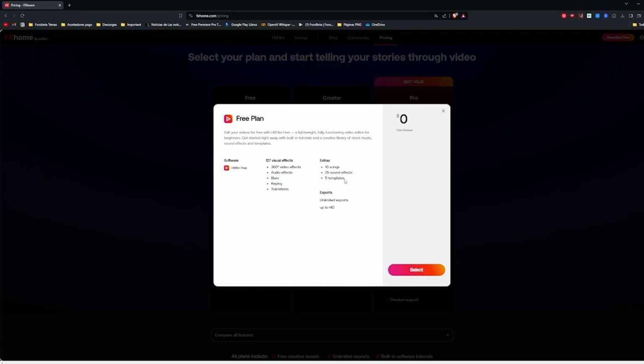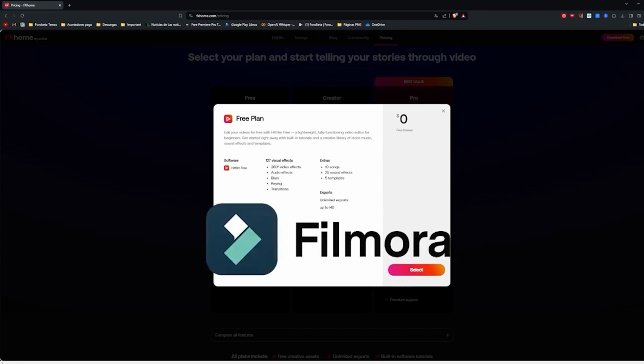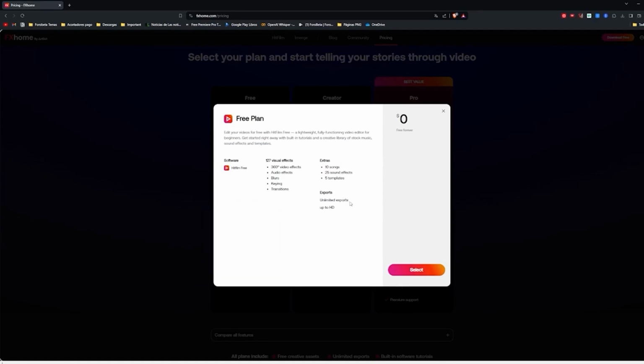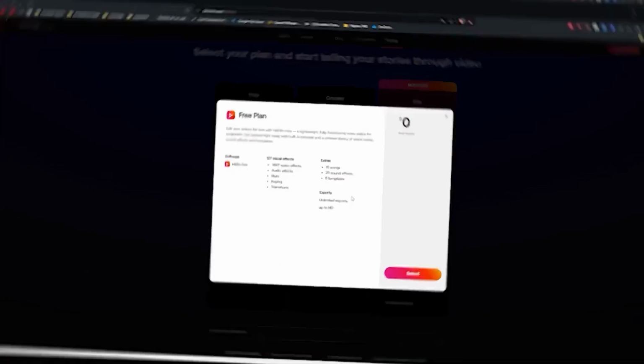Here, it only brings these options, but the good thing is that we can use this program and have unlimited exports or renderings. We won't have any limitations like doing 3 videos and then not being able to do more. So this is a really good option because in some other platforms or programs that I won't name in this video, like Filmora, which many people use, we do have limitations. They give us a free version, but honestly, it comes with a watermark and isn't as nice, among other things.